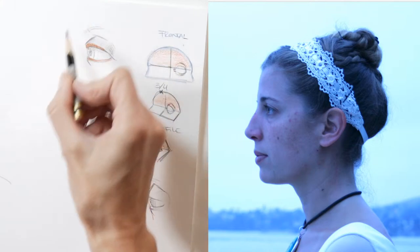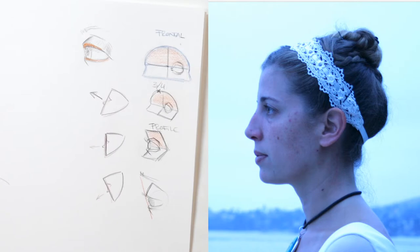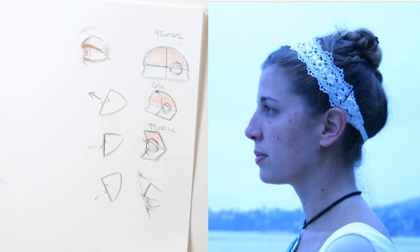And so this is something that I would study if I were you, so you become really familiar with it. So I'm just mentioning it here. You can pause the video and kind of study it a little bit more, or you can even copy it. But you can find this in most portrait drawing books, but I wanted to mention it before we dive in.